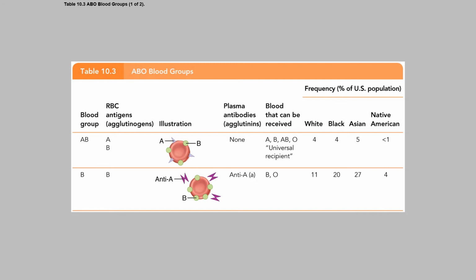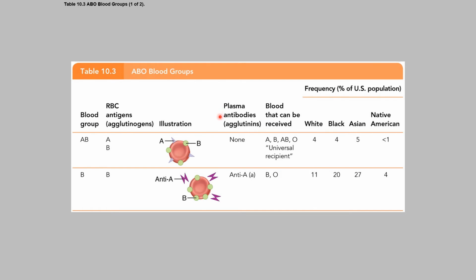So I'm going to use this chart to try to explain this. Let's start with type AB blood. An individual who is type AB blood is going to have these. Here they use the term antigens, and sometimes I hesitate to use that because you think of something foreign. Think of it as you have these A and B markers. Where are they located? They're on the surface of the red blood cell. That's why it's shown here as this triangle and circle shape. So the markers on the red blood cell are both A and B.